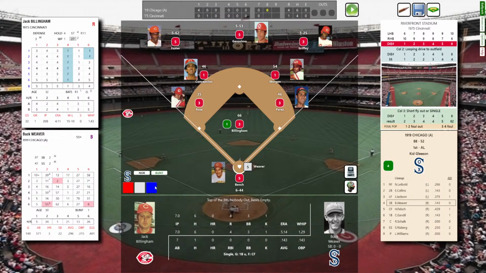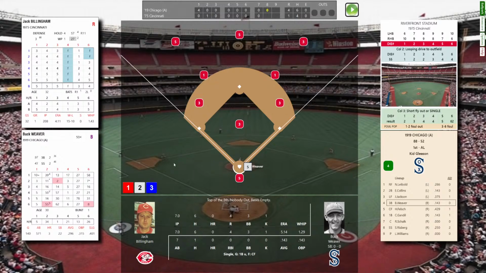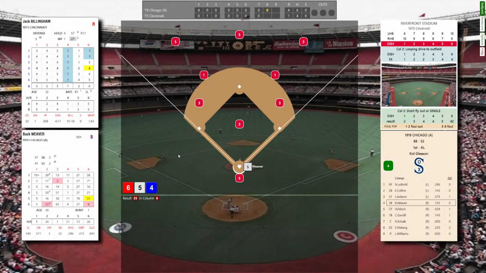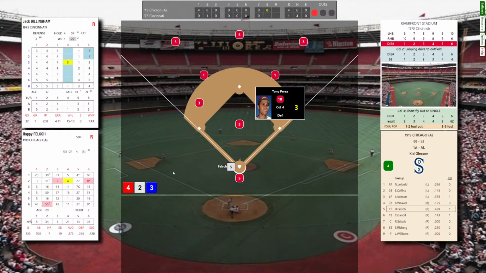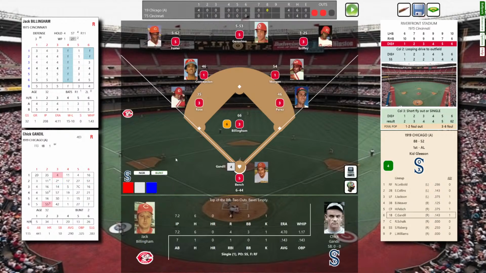Here's the pitch to Buck Weaver, who is 1 for 3. Bucky, power column 35, but he got under it. Foster comes in and makes the catch in left. 1 out. Happy Felsch has singled in a run. He's 1 for 3. The pitch to Felsch. Grounds it to Perez. Perez should make this play. He has it. Waves off Billingham and steps on the bag for out number 2.